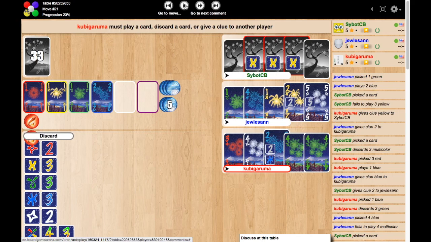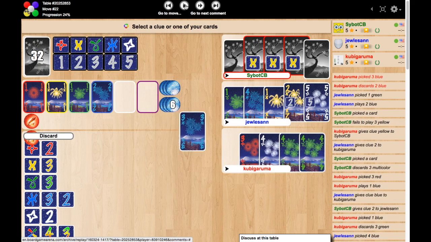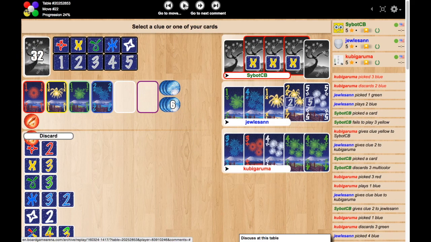Yeah, so move 21. I'm not sure what Matt's thinking now. I was trying to figure out how to salvage it. I know, and I saw that. It was kind of sad. I still don't want to clue her yellow because you got a 1 yellow in the front. That's right, that's the problem. And I'm still sitting here thinking that 2 is white. Matt discards his 2 blue.